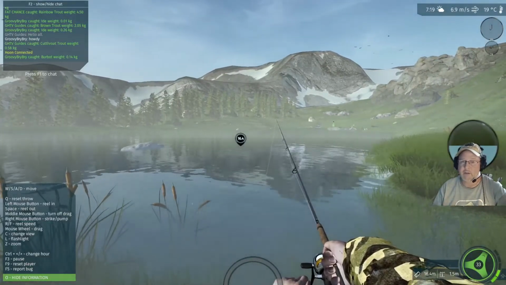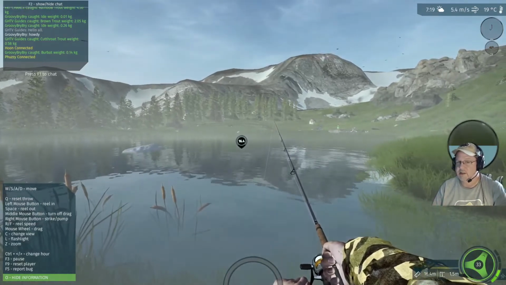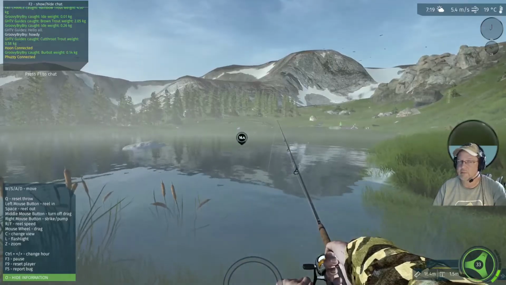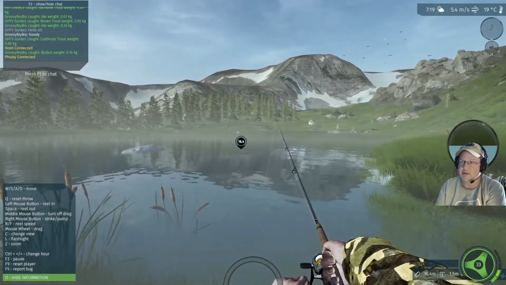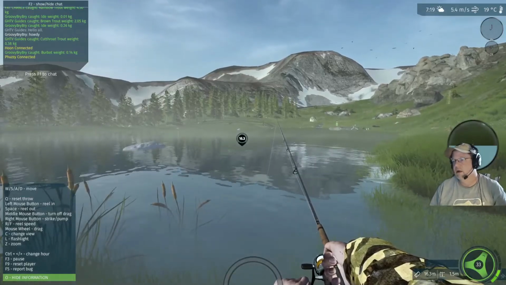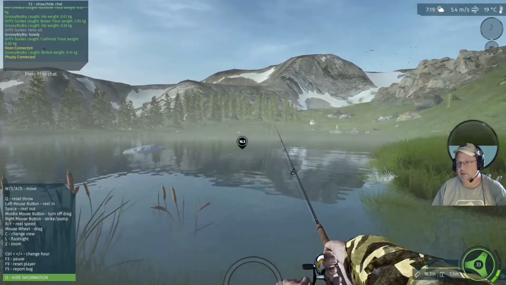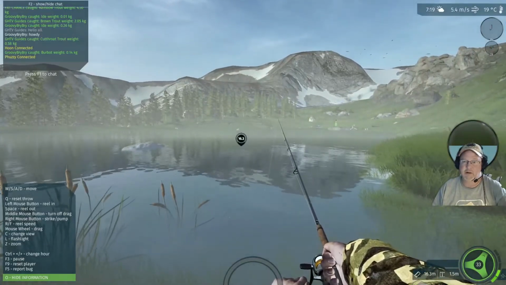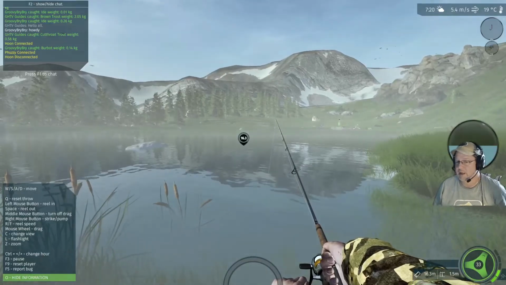But this is just something that involves, just like any fishing game or hunting game that's out there in the market right now, a lot of grinding. So if you're just casual and you enjoy it, this is a fun game. But once again, you have to be prepared for that mindset. So you just might be sitting here for a minute. But let me just say, I enjoy this game. I'm excited for Ultimate Fishing Simulator 2 to come out. I played the demo and I really enjoyed it.